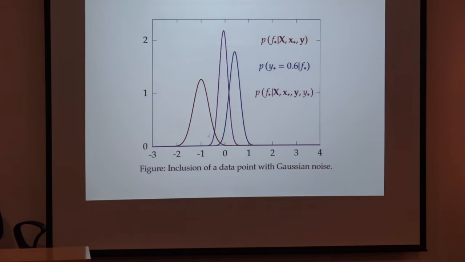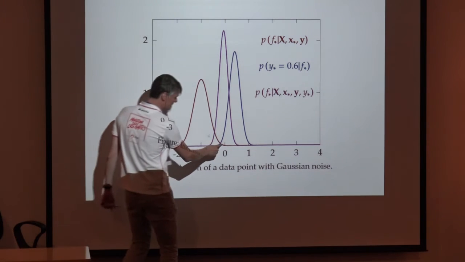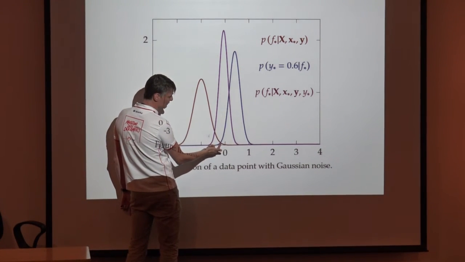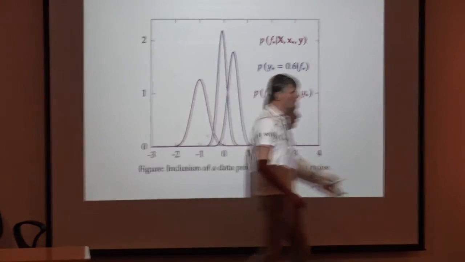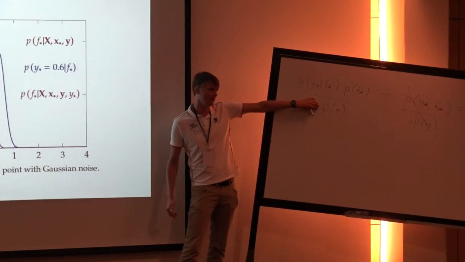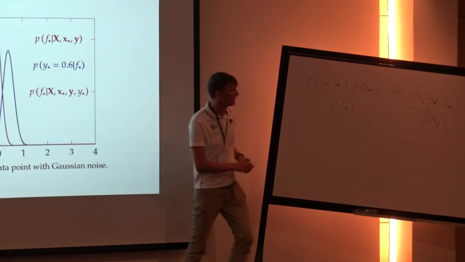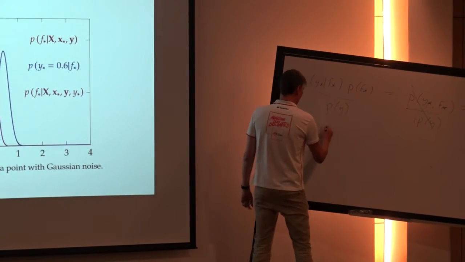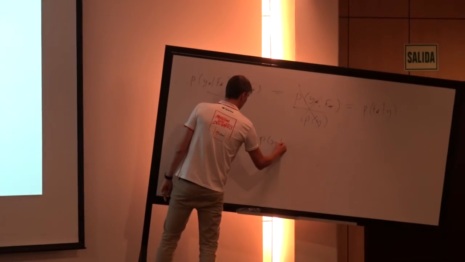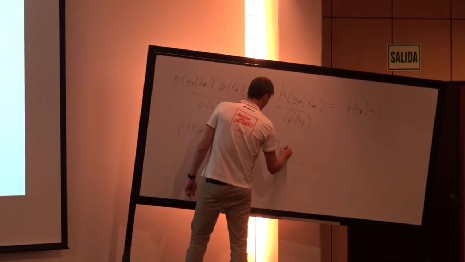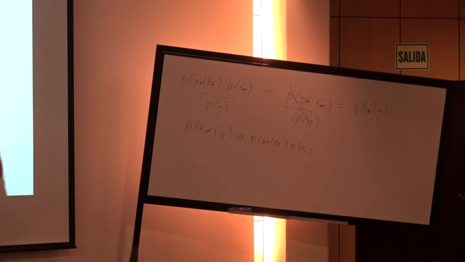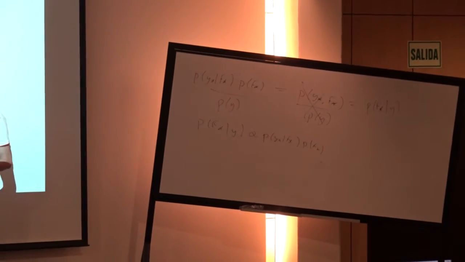And of course, I only have support in this sort of region here. If I multiplied, then I would get a distribution that was down here. P of y is the renormalization constant. It normalizes it for me. So the distribution has to be normalized, so you don't even need that bit. You can just say P of f star given y is proportional to P of y given f star, P of f star, like that. It's a multiplication operation that gives me the updated belief of what f star is.